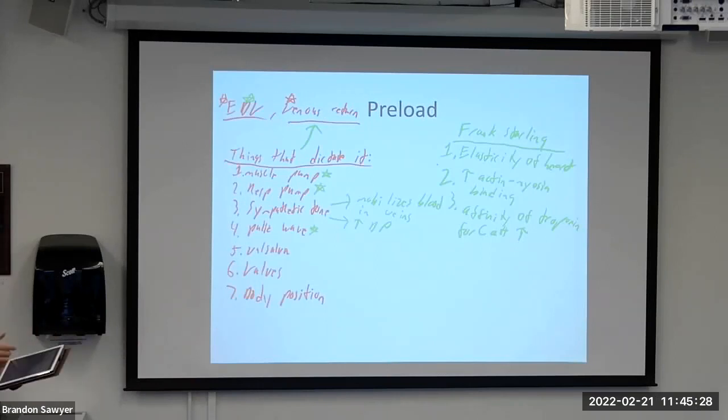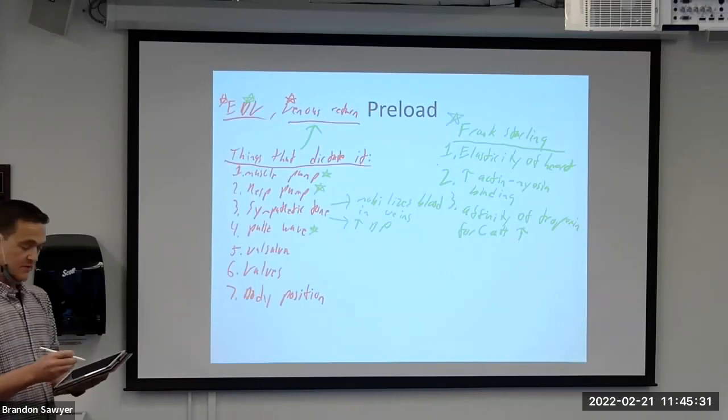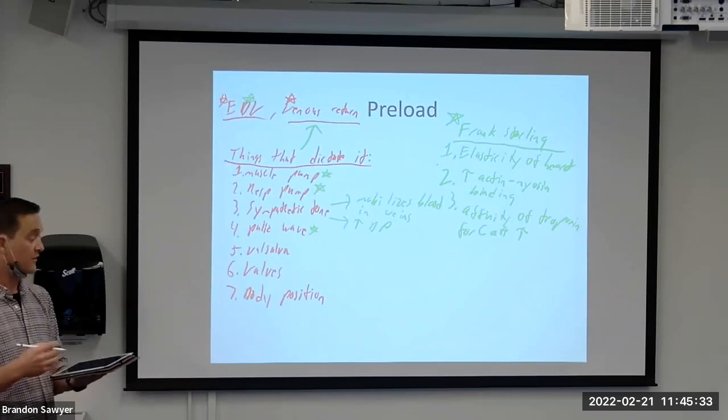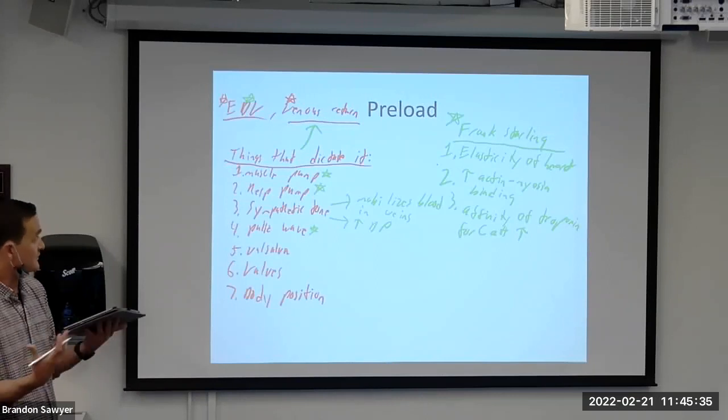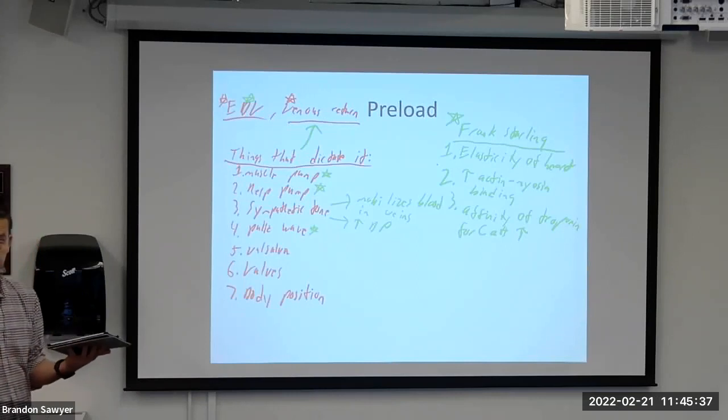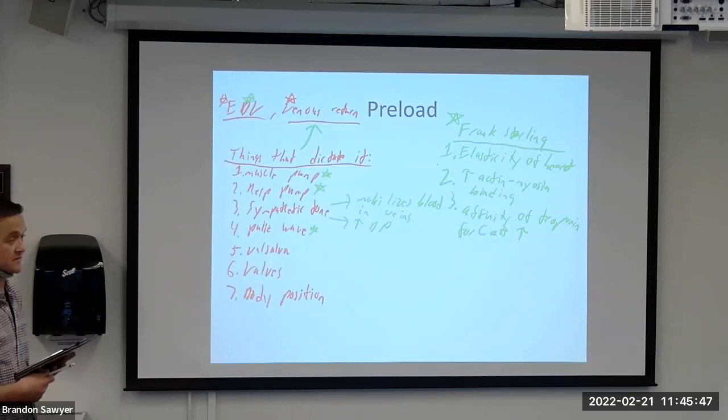Okay. So the reason this is important here is because it's not only that we get more stroke volume because we put more blood in, that is a big part of it, but the other part of it is there's some physiology of the heart that acts a little bit more efficiently when we fill it up with blood, right? Because of those three factors there. Does that make sense?